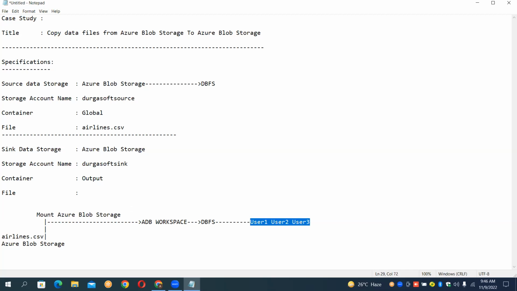As you have 3 users, the users who can access the workspace can also access the Azure Blob storage. Am I right? Correct. That means you're mounting the Blob storage to DBFS, that is nothing but Databricks file system. That means you are trying to link them, to attach them.